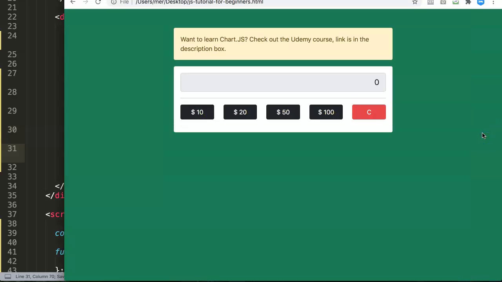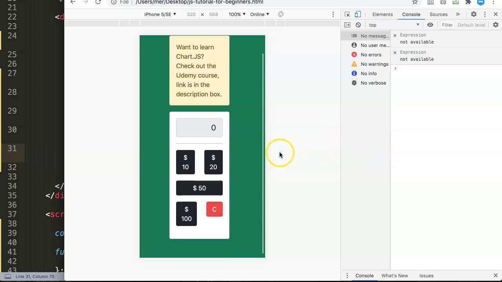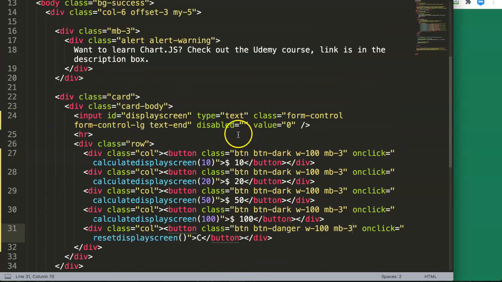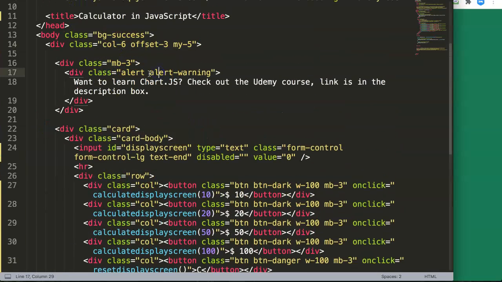Save this and refresh. Alright, so once we have this and we do it like this, you can see we get this here, although it doesn't look that nice. We probably can force these things more. What we can do here is this offset, that's fine. Probably this could be column. This is column 8 or column 6, or MD6, and else it is column 8. Making it more space, or column 10, making it more space if we are on a mobile phone. So we say here offset 1.